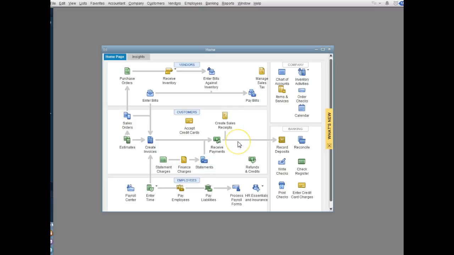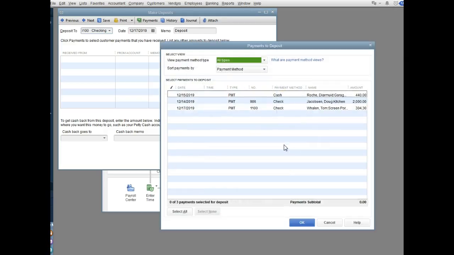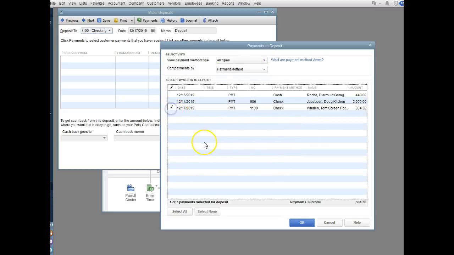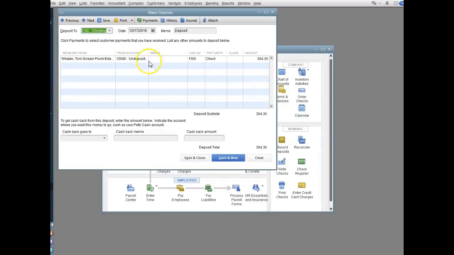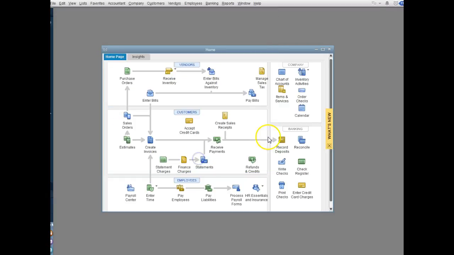So turn the next page, 426, and it asks us to go ahead and record deposits. And we're going to check off, we want to record the 304, and there's a 1078. I haven't done every single work on this, but I'm showing you how to make the deposit. So once you select what you wanted to do, you would hit OK. And that would take it from the undeposited funds and move it into the checking account. And then you would hit save and close.